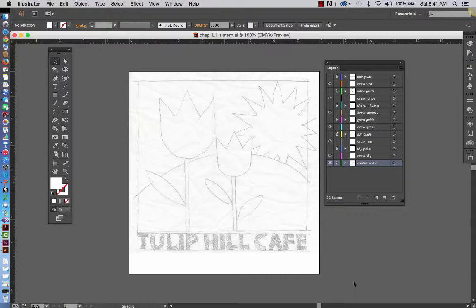Now we're going to click on the blank box to the far left of the layer named Sky Guide. I don't see anything there, do you? To unhide the layer, a solid rectangle with an outline appears. And if you look at figure 1.9 in your textbook, it will show you what we're looking for.